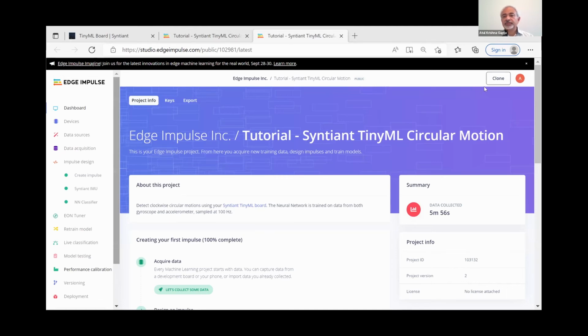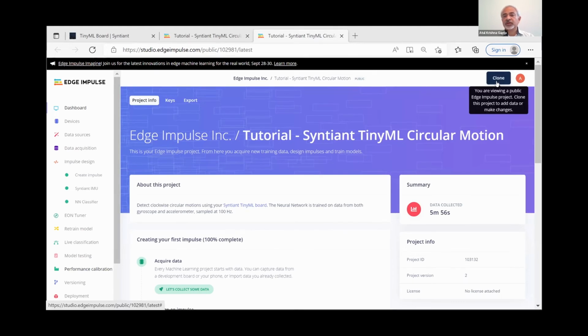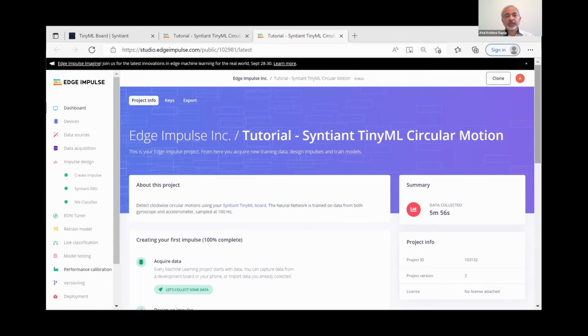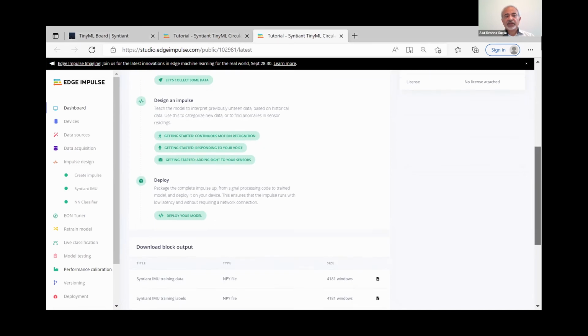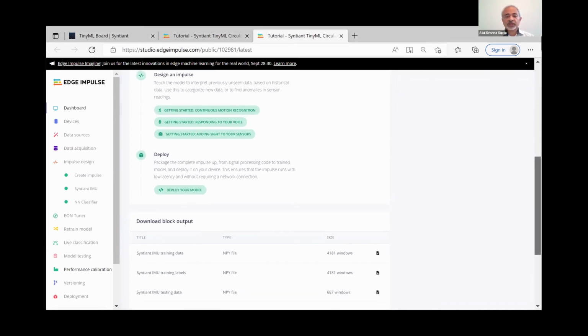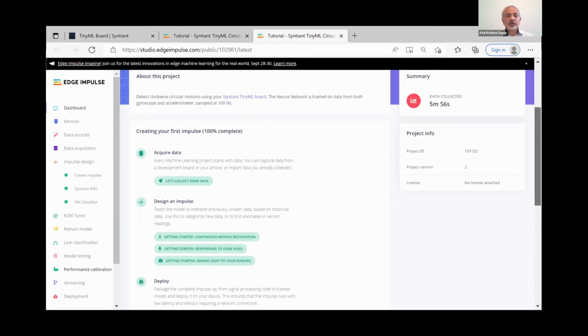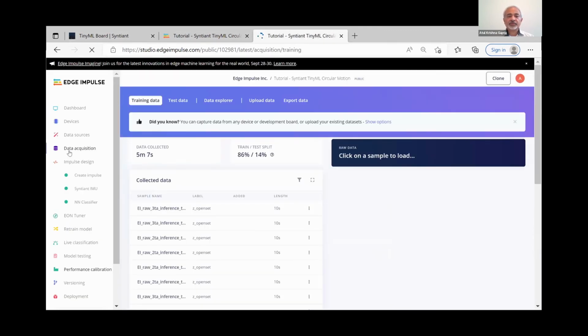So this is the project, and this is where you would actually click on clone. I'm not cloning it right now. It would not allow me to change the program, but I just wanted to show a couple of things. So let's go with the data acquisition.